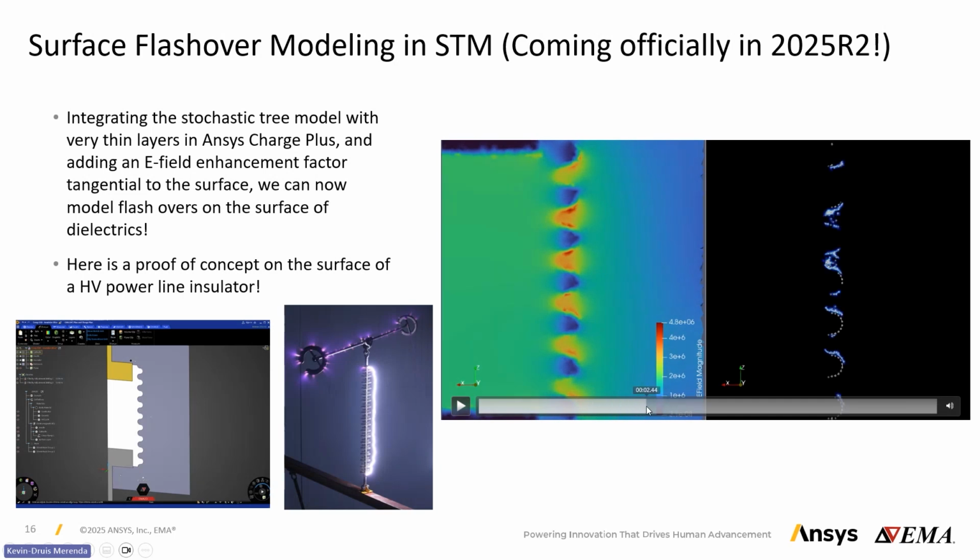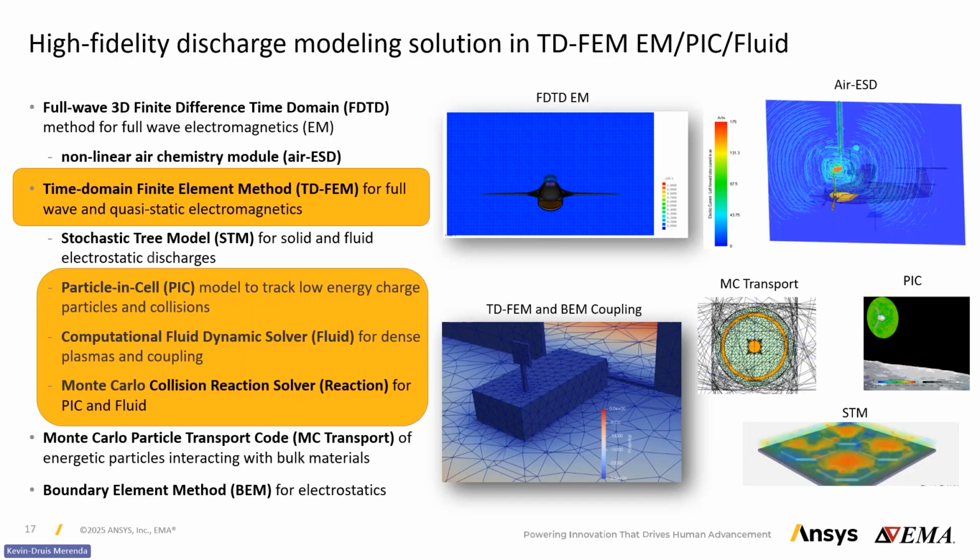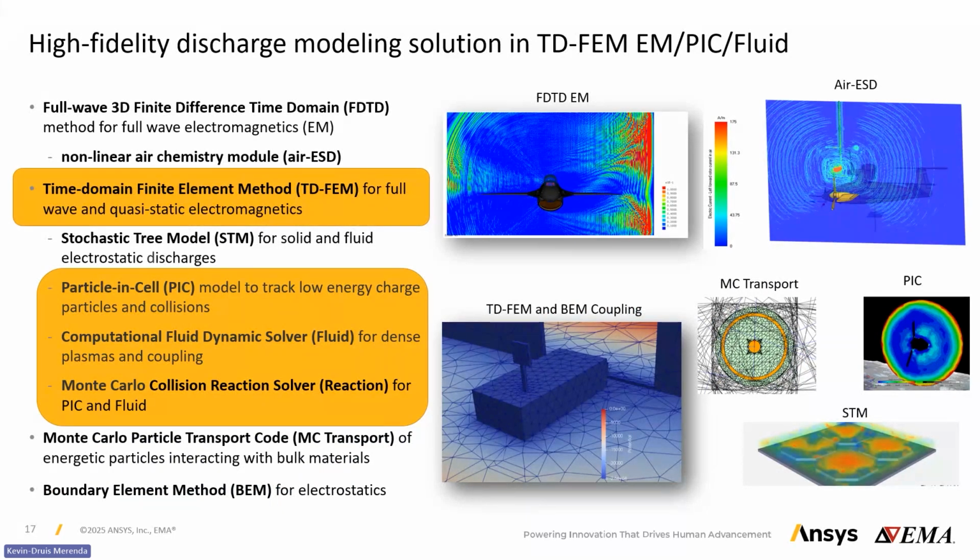One thing that you're also seeing is that you can see the discharge skip the surface and move on to some of the other nodes as well and skip some of the geometry here. This is part of the enhancement field factors that we have that can be set both for tangential and for surface enhancements. So this was the STM. I think it's a very useful tool to run creepage and clearance problems very efficiently in various media.